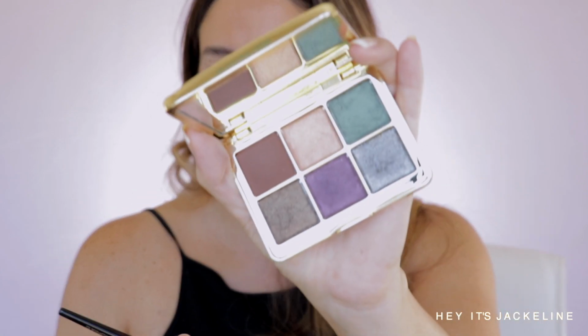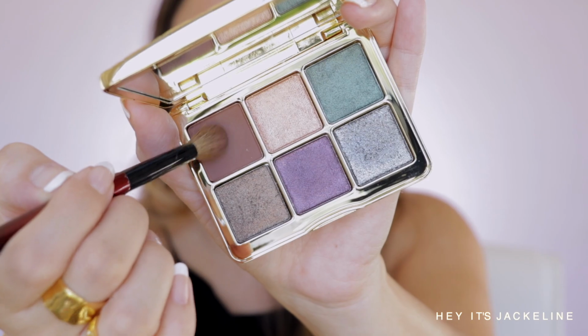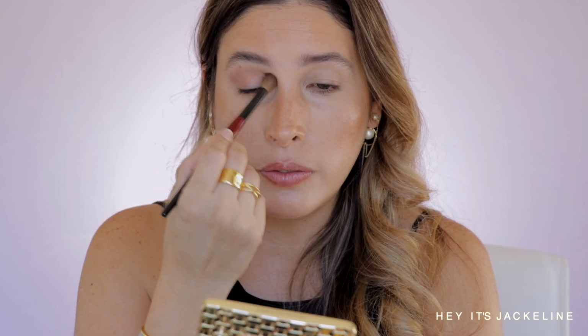Because I do have very light makeup today, I'm not gonna do something crazy. I'm just gonna go for something, I mean, it's gonna go intense no matter what, but I will try to keep it toned down. Let's go with my Sonia G Blender Pro and the brown matte shade, and I just apply a very light amount of product, and this has a lot of pigment. This is gonna go intense in no time. I just literally dab just a little and look at all of this. Wow.